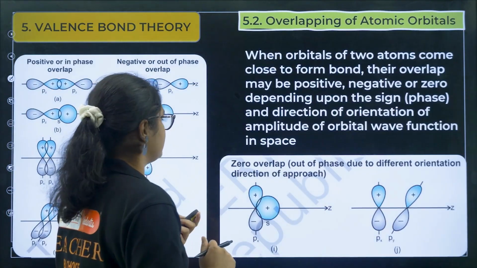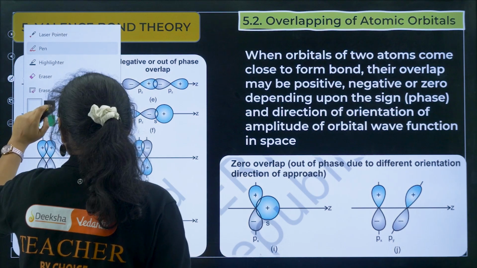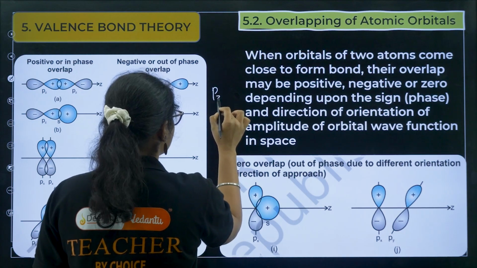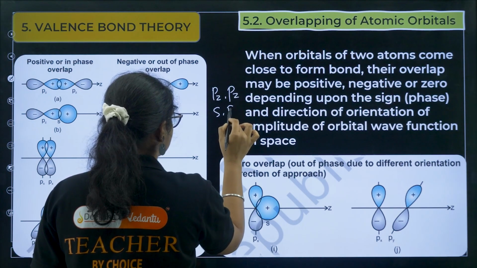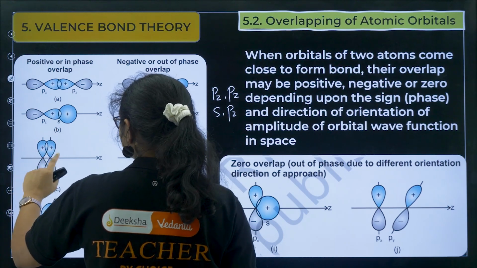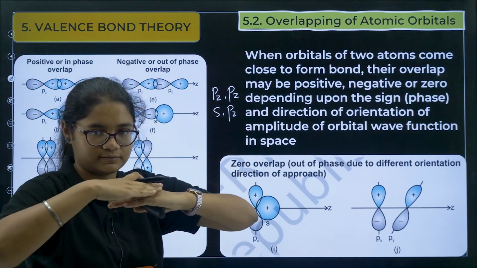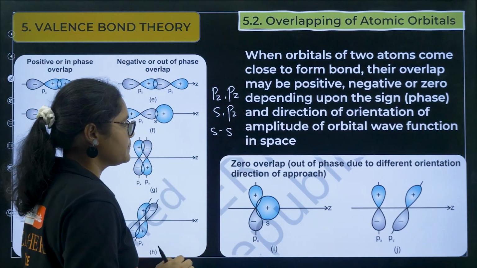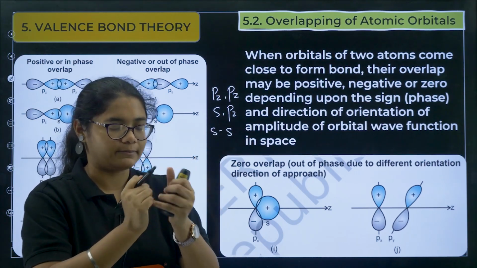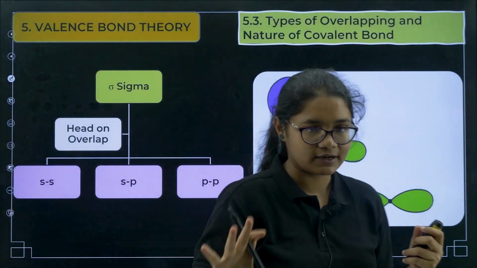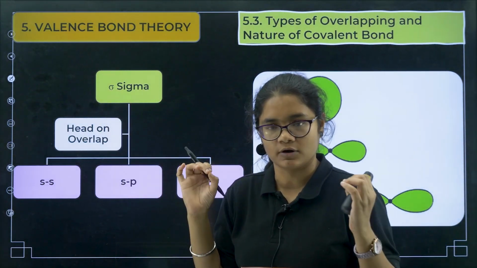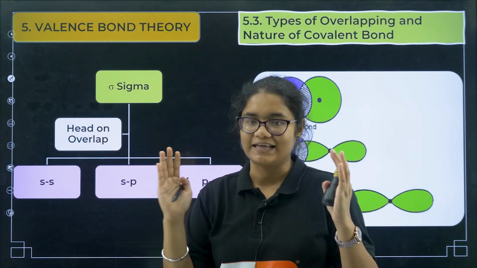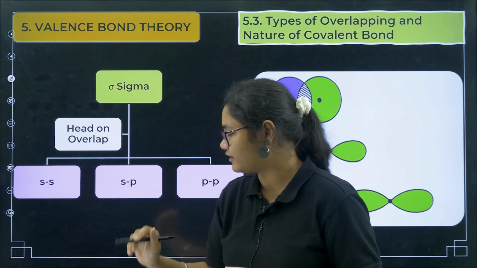Now see, just in the last slide we saw the different types of orbital overlapping. So I will list down here. Here you see we have head-on overlapping are pz, s and pz, right? This is not head-on, this is from lateral, from side, not face to face. They should be face to face overlapping. So this is not there, this is not there. Another can be ss. Two s orbitals can also undergo head-on overlapping. So whenever there is head-on overlapping, we have sigma bond. That type of bond formed is called sigma bond, and this head-on overlapping can be done by these three orbitals, ss, sp and pz. Generally it is pz.